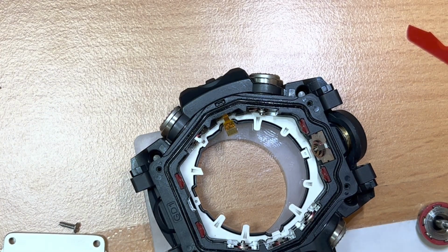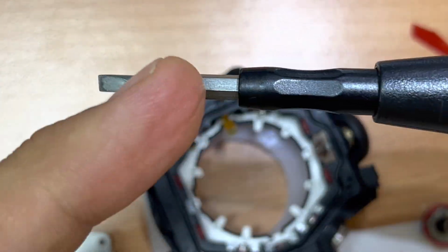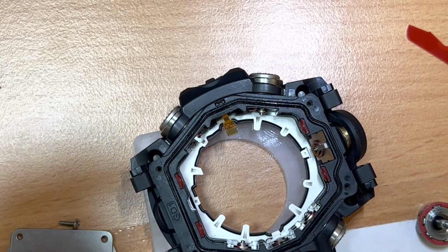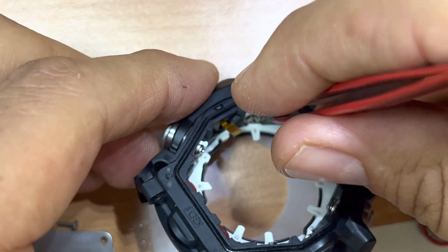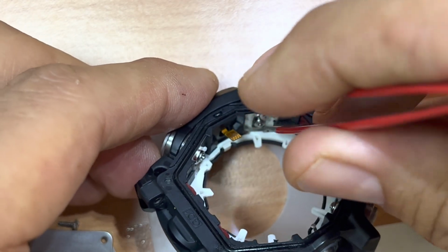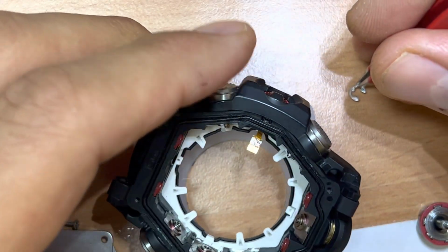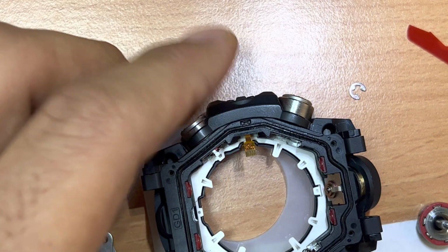Okay, popped it out. So this time I'm using a bigger screw and a bigger screwdriver and tweezers, which is working a lot better than using 2 precision screwdrivers to try and remove it. I think it's just a little bit more leverage. Okay, this button's out. Let's push it out of its place so I can show you what I've done.